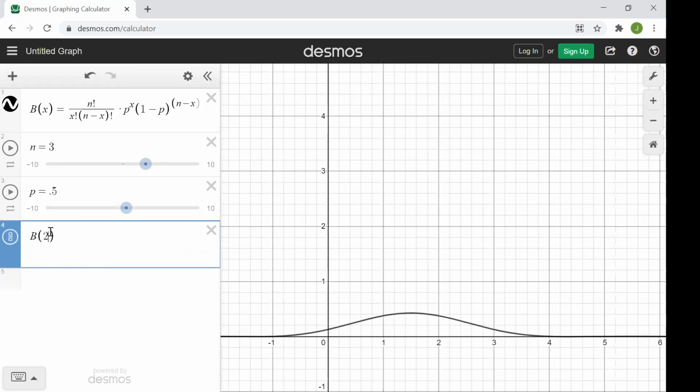Let's keep going. B2, we change the 1 to a 2, and that's it. So now we have 37.5%, and our last one, B3, will be 12.5%. I'll write down the full calculations on the whiteboard so you can look at that after, but you can see that's the general concept of it. And as long as you know how to set up that whole formula, you'll be good to go. So now, let's switch back to the whiteboard.